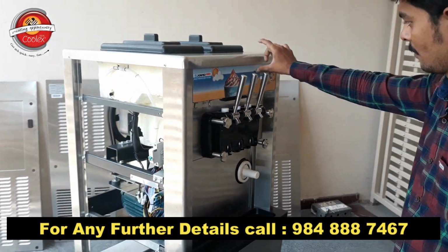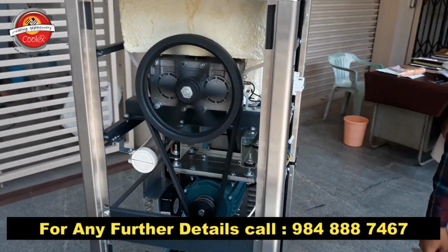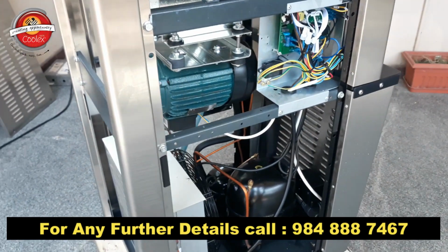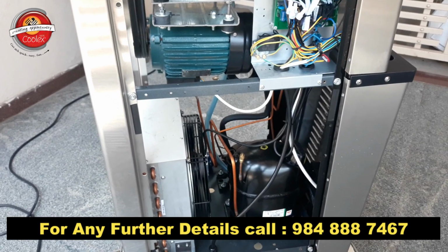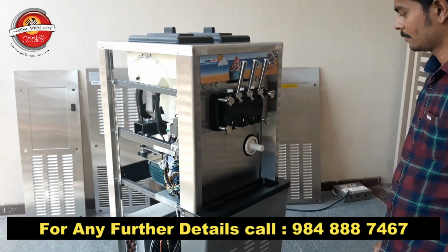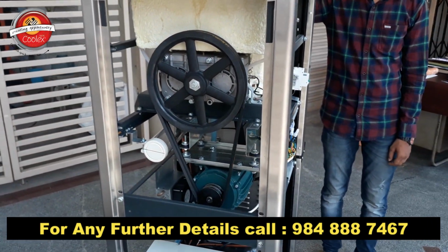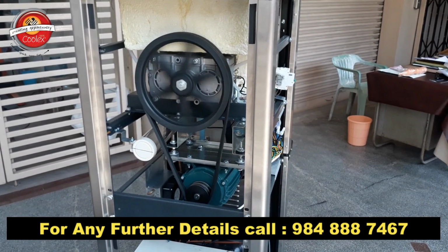And now we are switching on the auto mode. You can see the motor is running in the auto mode. And also in the auto mode, the main compressor 2212 Embraco will also be on. And now we are switching on the clean mode. In the clean mode, only the motor is on, the main compressor is off.